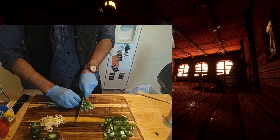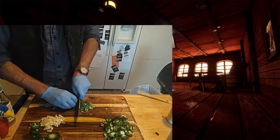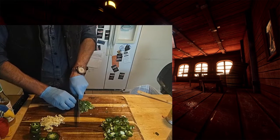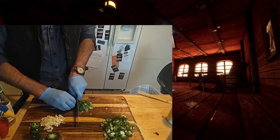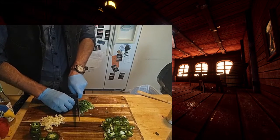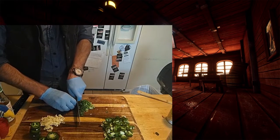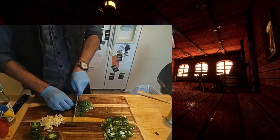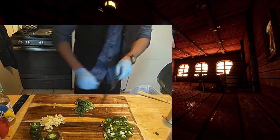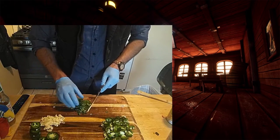Now, we're essentially just shredding them as thin as we want. I like to go super thin on these. I basically like the wonton soup level of scallions. But you get 3 stalks of this. Slice it up nice and fine. Okay. That one's kind of gross. Ew. Okay.